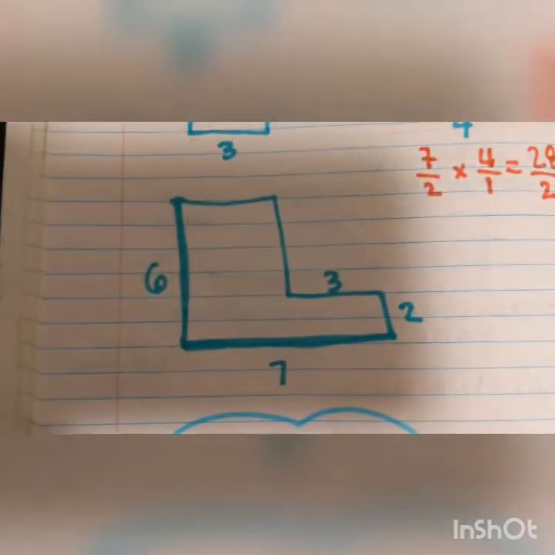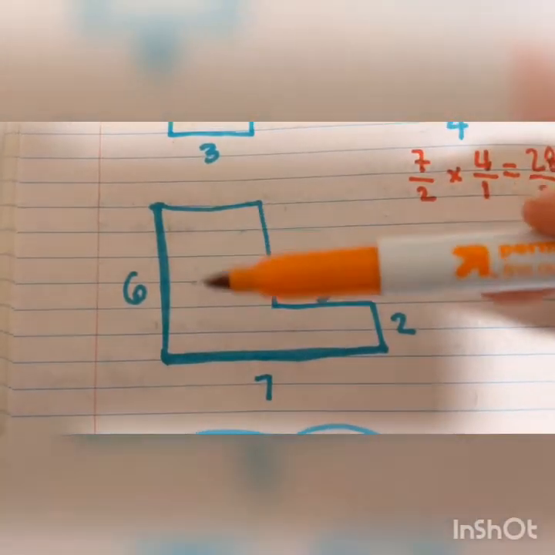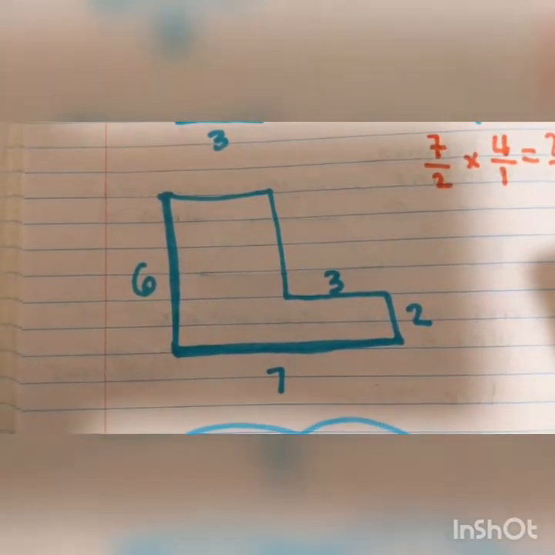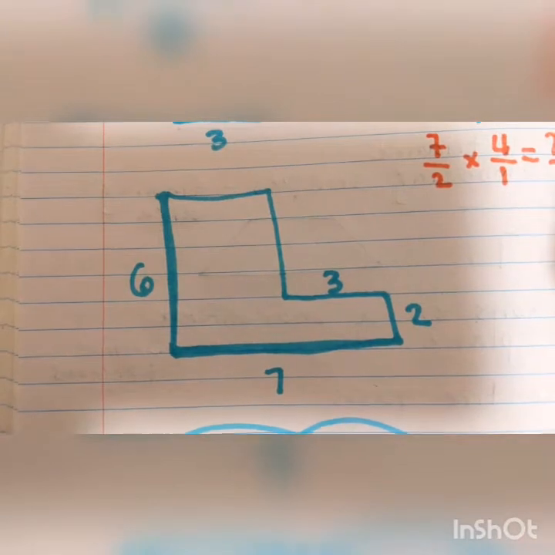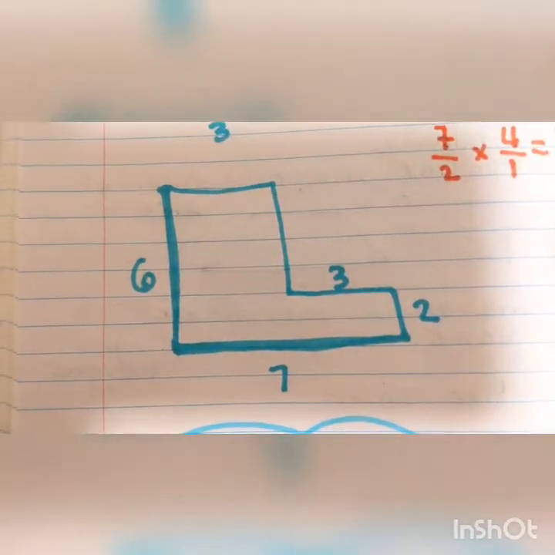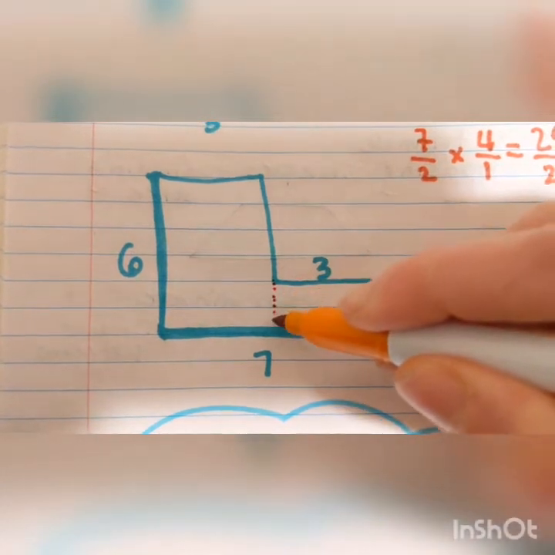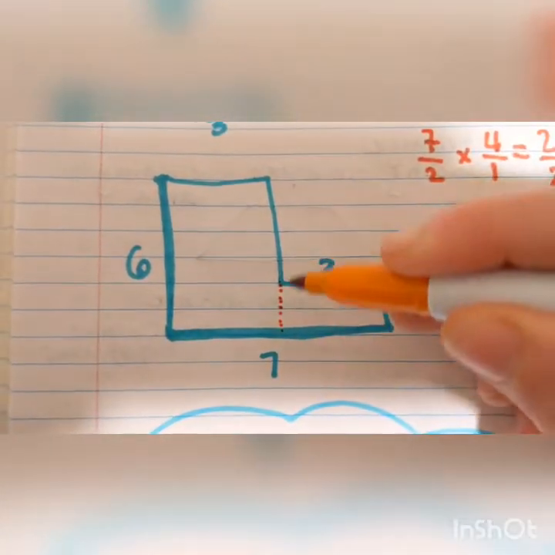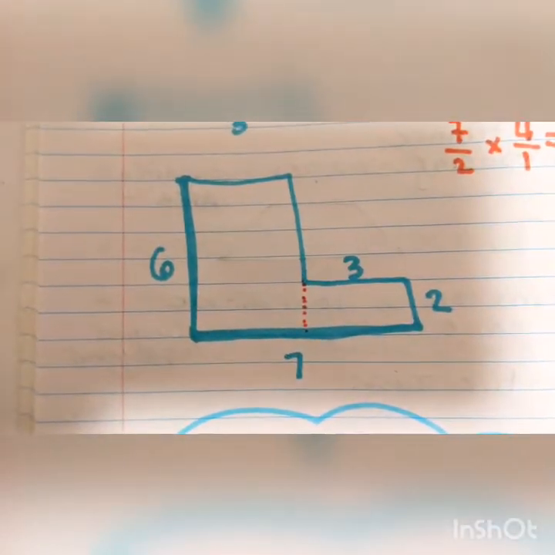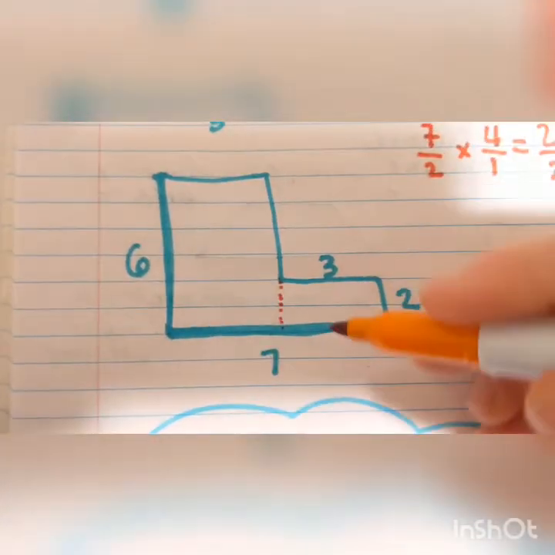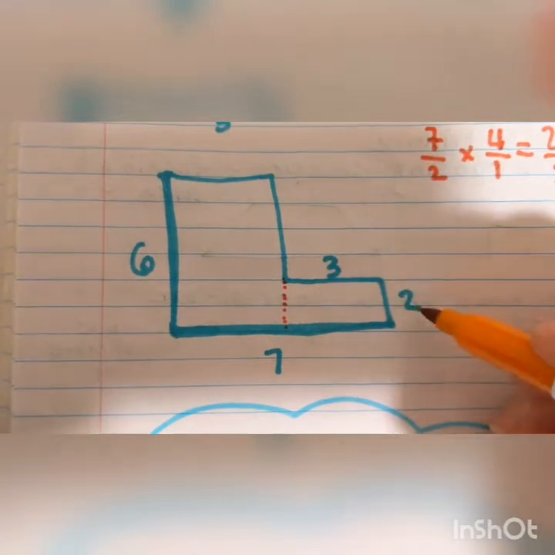The last one is a more complicated shape. So when I see shapes that are not just a simple rectangle, I think about how I can divide it up into 2 different shapes. There's a few ways we can divide this up. The way I'm going to show is imagining if there was an extra line right here. So now we have 2 rectangles. We have one rectangle, this one we can already see, is 3 by 2.